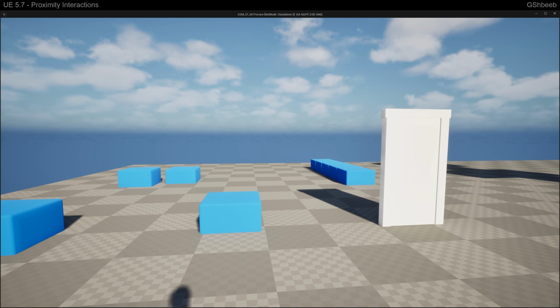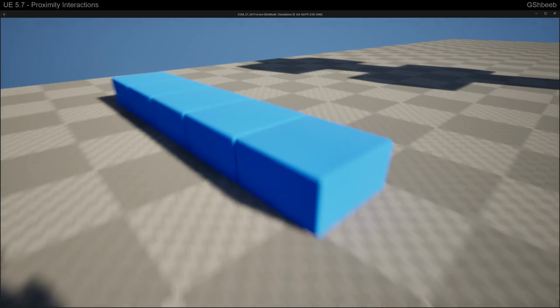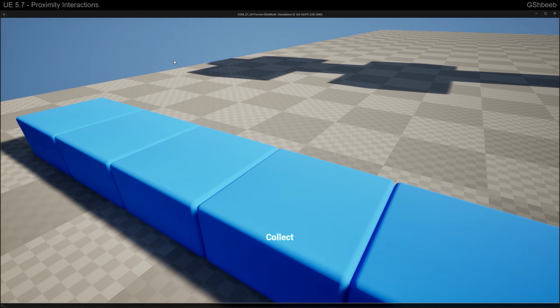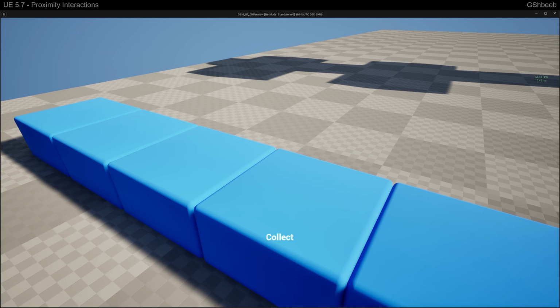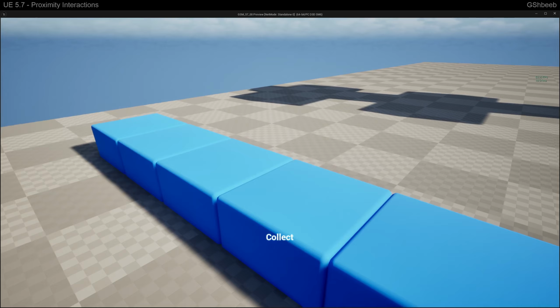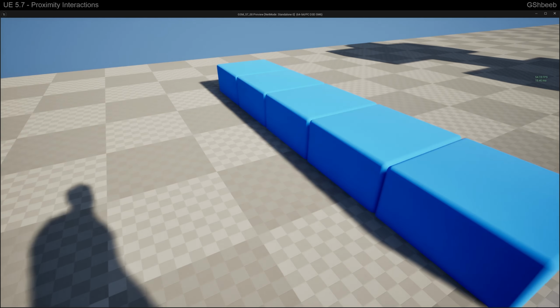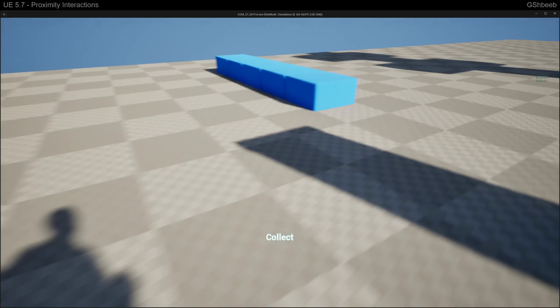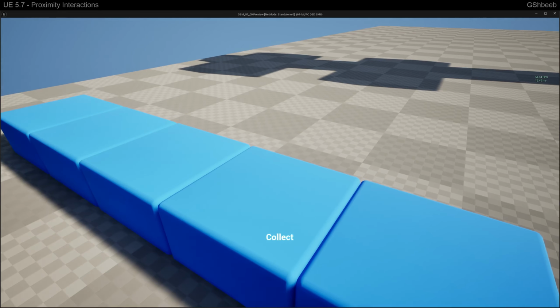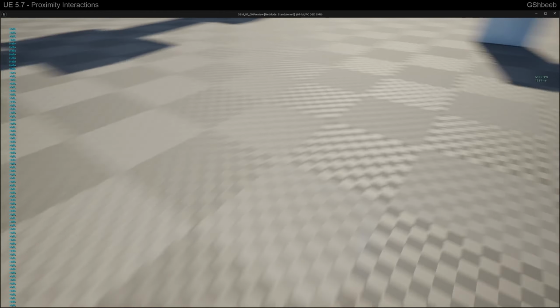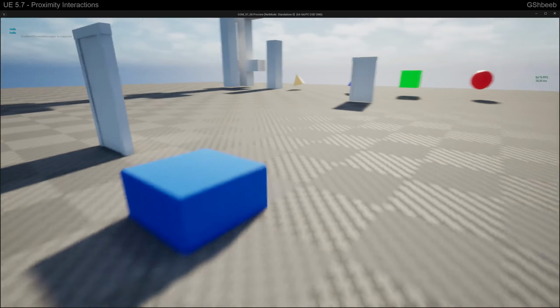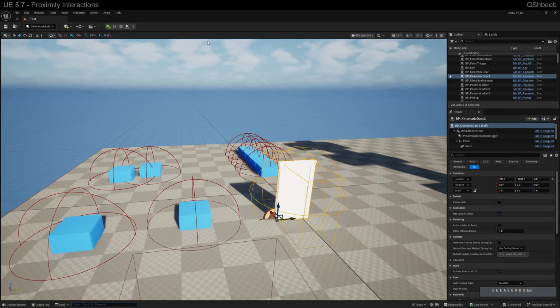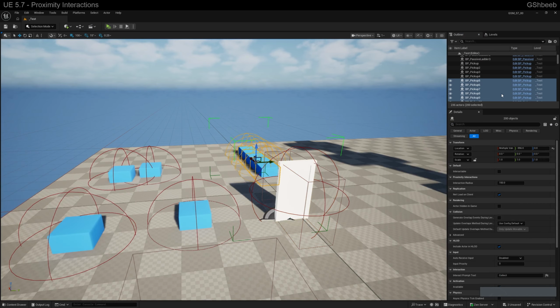Some people are probably wondering if this is a performance system. So what I have over here is a collection of interactors, and I'm going to just activate my stat FPS. You can see I'm capturing and running, and there's a few other programs in the background. So I'm running at 54 frames right now, but that's not because of the objects. That's just because of my system. But if I go to interact with these things, you can see the frame rate is stable between them. And that may not look like much until you realize that this is actually 200 actors.